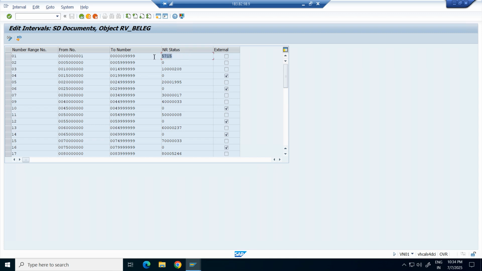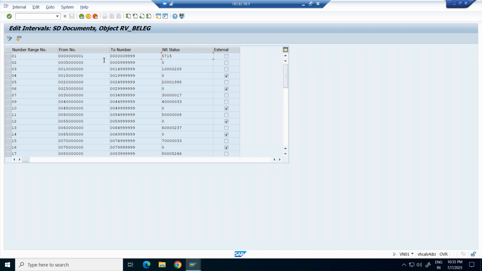This NR status means that out of this number range, this many documents have already been generated. This is the current status, which the system has already utilized.